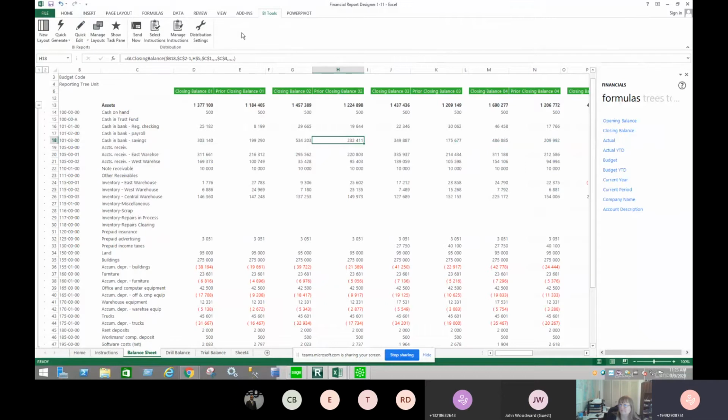If these reports need to be distributed to specific people on a specific time frame, I can associate distribution settings with that report and use Windows Task Scheduler to have this report generated at a specific time and fire off. Let's say at 5 o'clock in the morning, it generates and emails that to the people who are going to need that when they get into the office. So that can be set up to determine who should get that report and fire it off, so it's waiting for them when they get into the office. Questions?